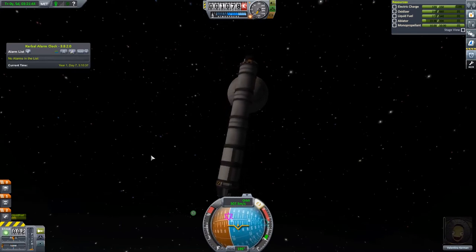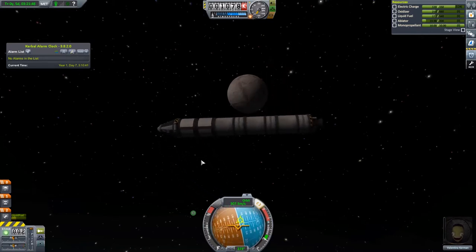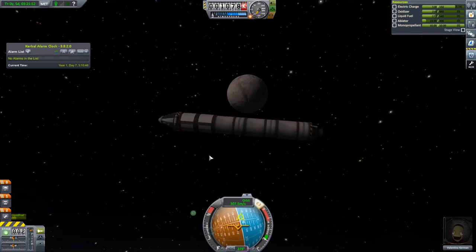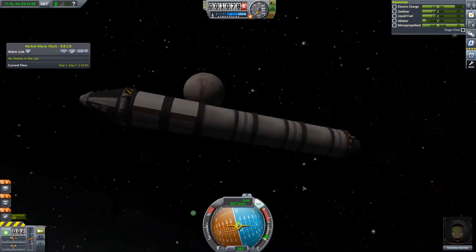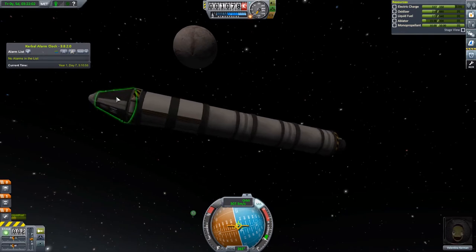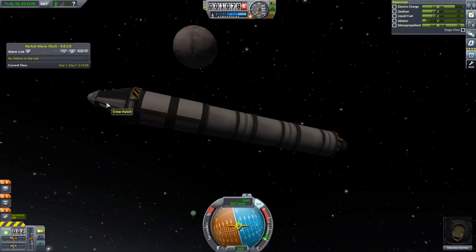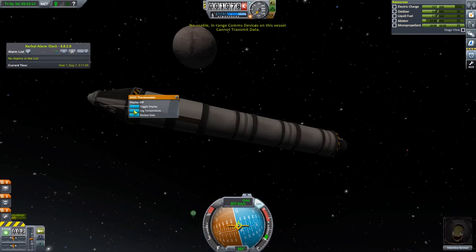So at least establishing an orbit and exploring the surface from close by should be possible. I think we're gonna forego the landing for now, or at least ascertain how much weight there is on this thing. Let's first do our science though. We have lots of science to do here. Crew report, keep that. We have a log thermometer. Can we transmit this? No. So we're gonna keep that.